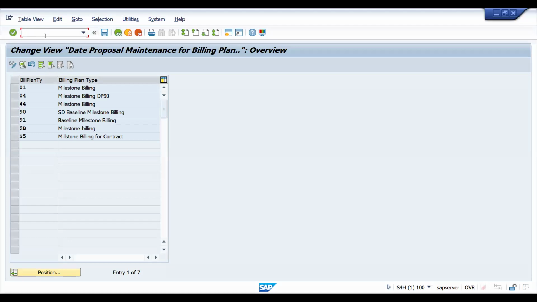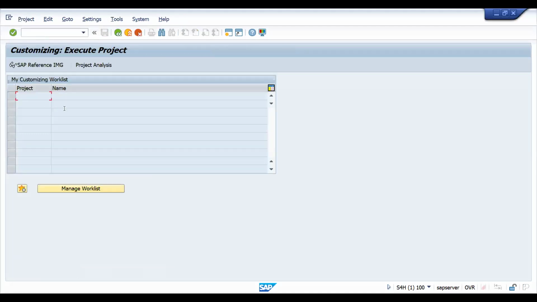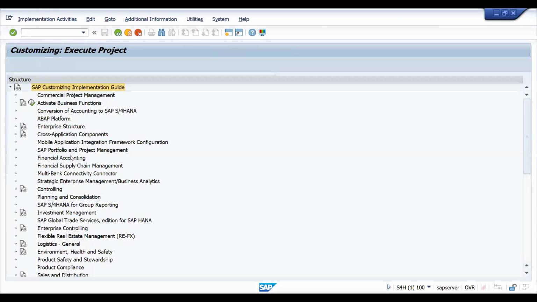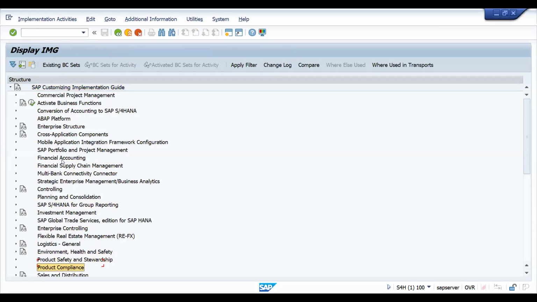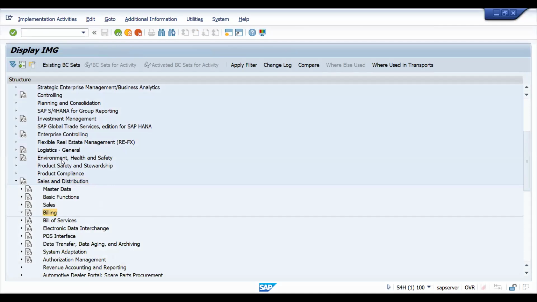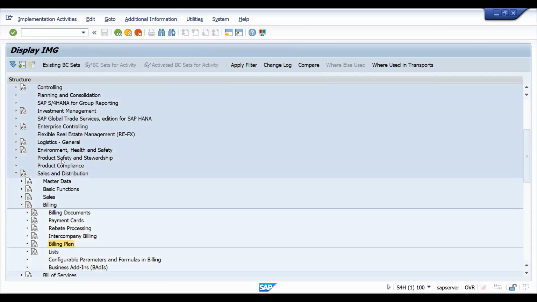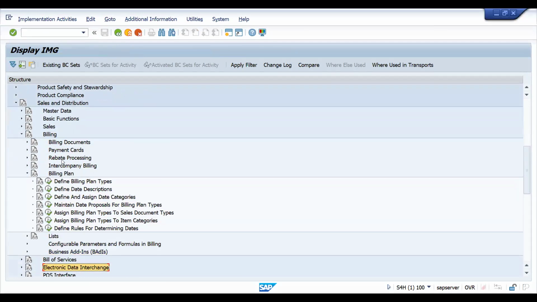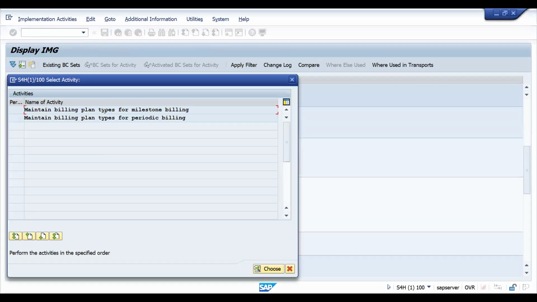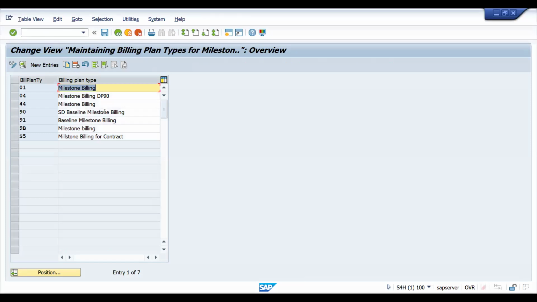I think let me go here one more time. Quickly: sales and distribution, billing, billing plan, and define billing plan. In this, periodic billing is over. Now let's concentrate on milestone billing.